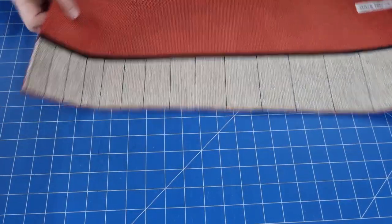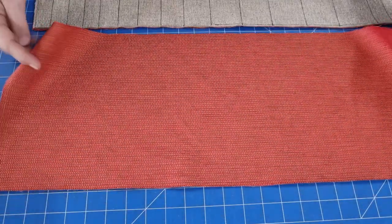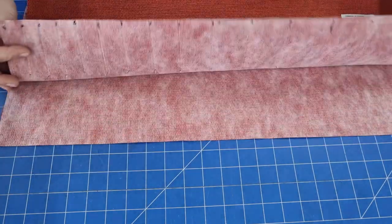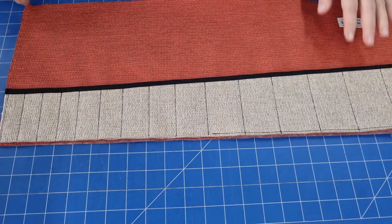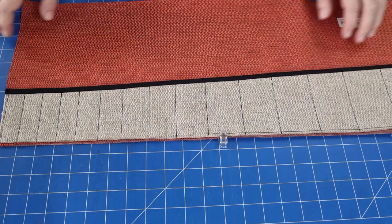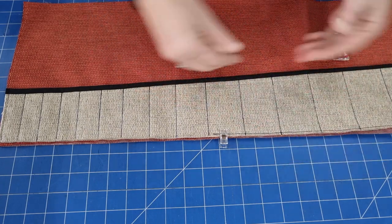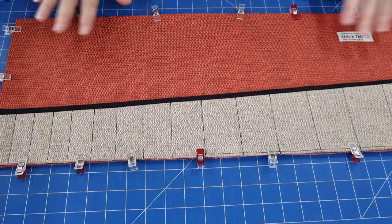If you wanted to, you don't have to put binding around this at all. You can simply take this piece of fabric, lay it right sides together, leave an opening, pin it all around, stitch the whole thing, clip your corners, and then turn it through and top stitch it. The black looks really nice though — I like the contrast fabric of the binding, so I'm going to take a little bit of extra trouble. Take the main fabric face it down, place this one over the top, line it all up, clip it together, and attach the binding strip all the way around. If you want to finish by bagging it out, you can do that.